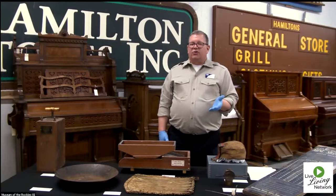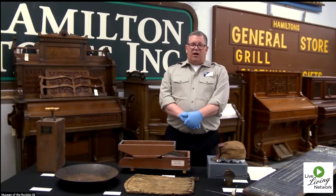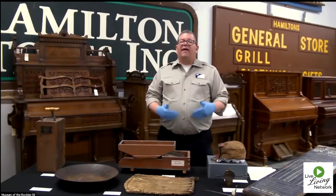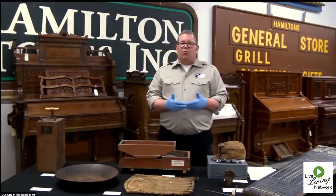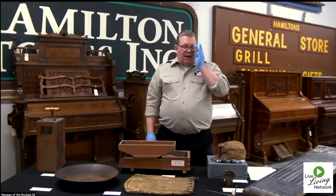A lot of these miners are working 12 hours a day, 6 days a week. And that in itself would be something that would cause accidents because the miners are so exhausted and tired. And remember, these mines are running 24 hours a day, 7 days a week. And the miners actually struck for and fought for a more equitable way of being paid and of having a life outside of the mine.